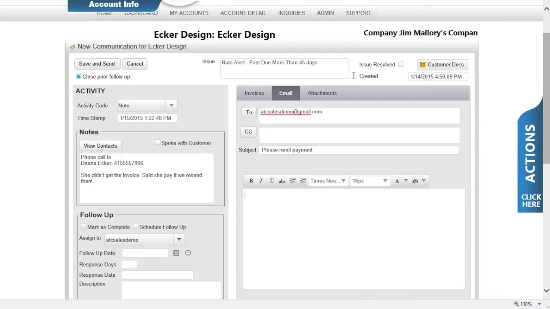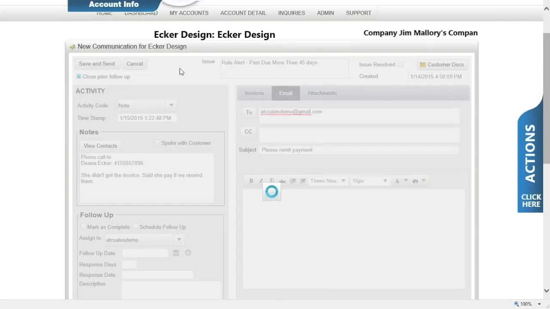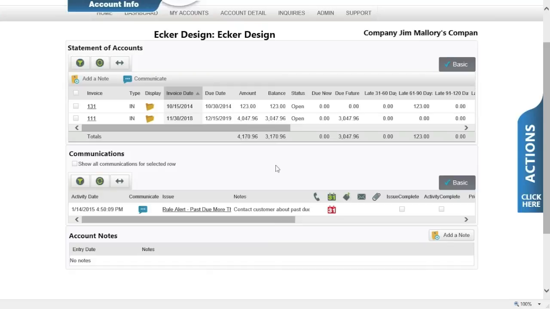So one last thing here, we do have the ability to store the customer documents. So if I have like a customer contract or really anything I want to store for the customer, maybe it's a credit report, maybe it's a business credit application, those are available for me to store in a customer document folder. And I'm going to go ahead and save and send. It's going to save that I actually did this transaction or this communication with the customer, and it'll put the history here for the account. It's then going to transmit that email out to the customer.